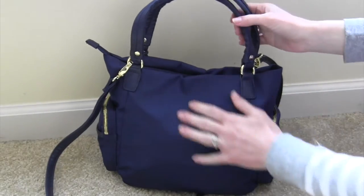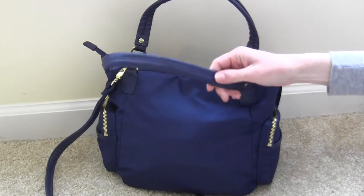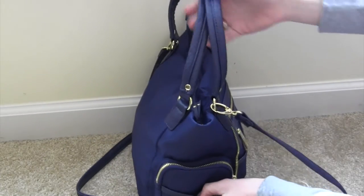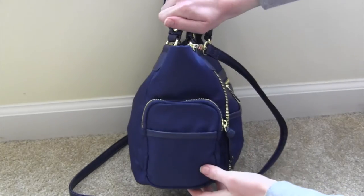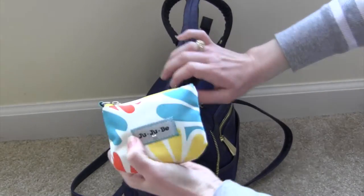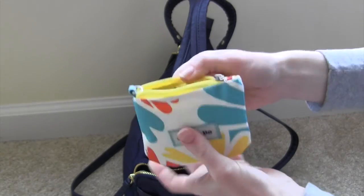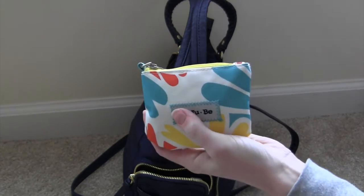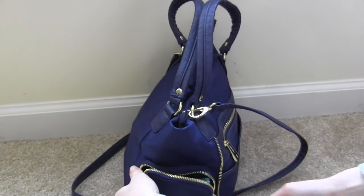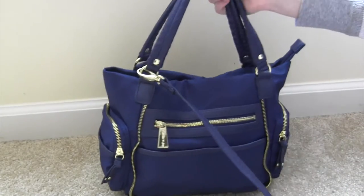On the back there's nothing. It's this nylon — easy to clean material — and faux leather for the rest of the body of the bag. In this slip pocket I don't have anything, but in this zip pocket I have my Jujubee coin purse in the Flower Power print. And as usual this is where I keep my essential oil roller bottles — Deep Relief, Valor, and Digize. The three oils I never leave home without.